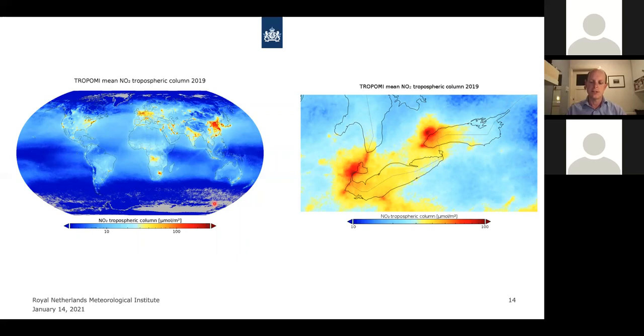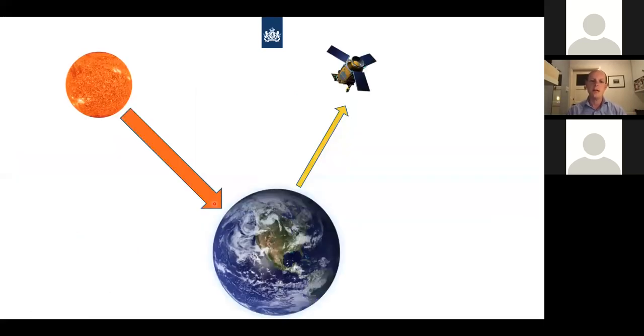principles of the measurements that we do. So TROPOMI is a spectrometer that measures in the shortwave part of the spectrum. That means that what we measure is the solar light reflected by the Earth and its atmosphere towards the satellite. That's our signal. So we measure on the day side of the orbit.